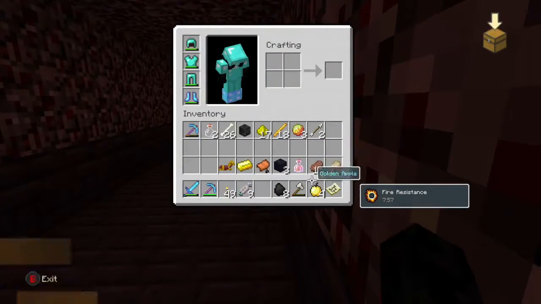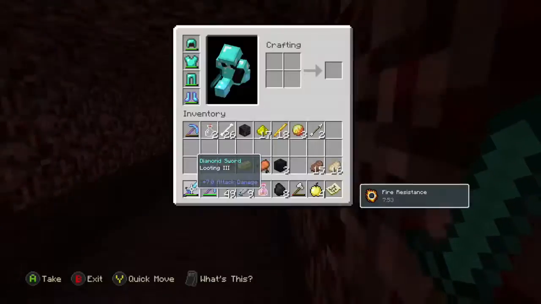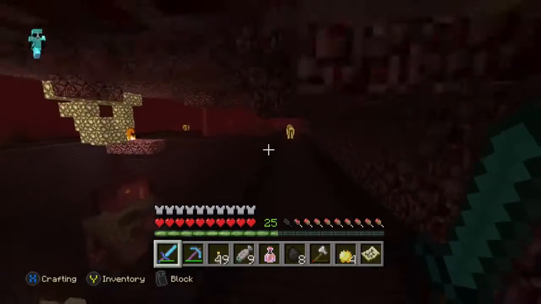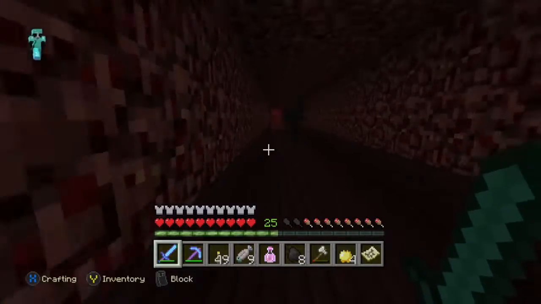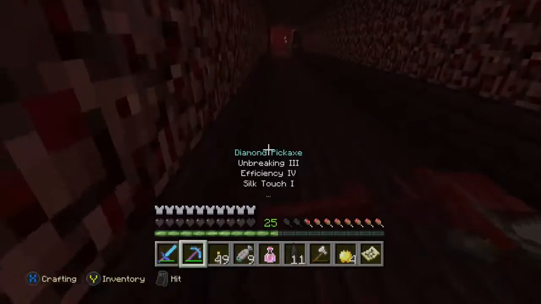We've got one more potion. We might have to step back out and make a couple more, now that we've got a few more magma creams. It doesn't look like there's anybody down there. I saw that. Come here. I got an eye for you.